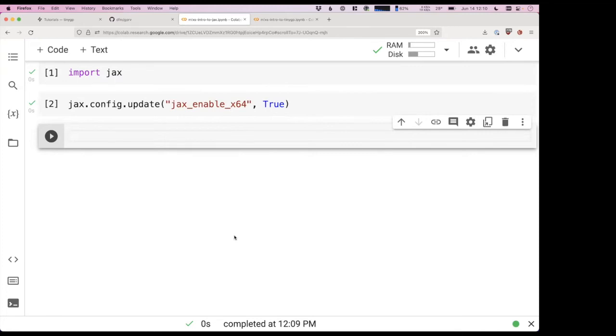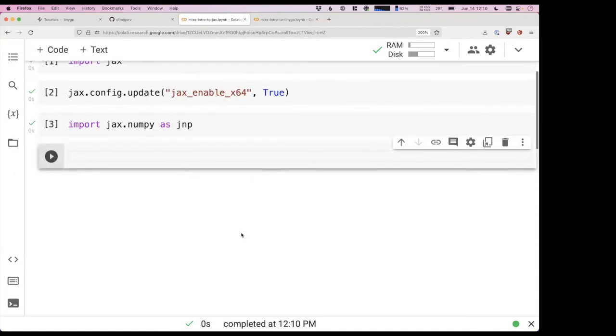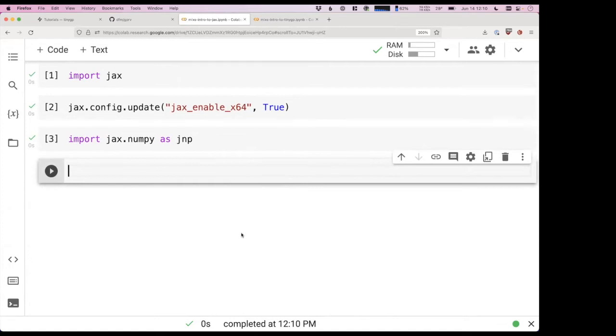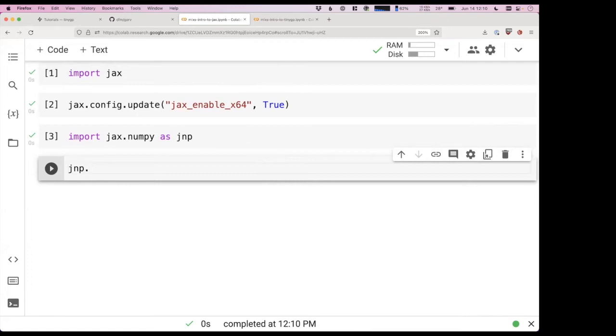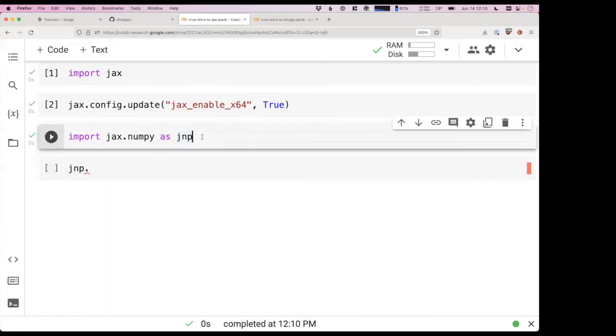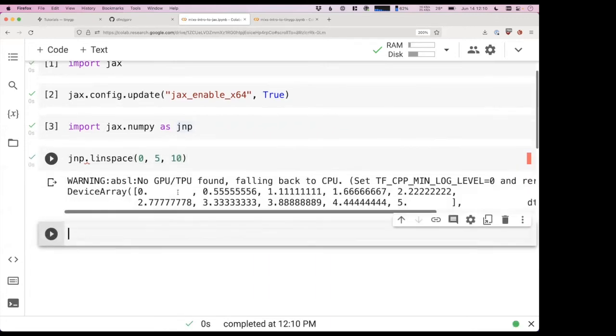Good. And then the main interface that we use for Jax is the jax.numpy module. And who here uses Python normally or often? Good. Okay. So almost everyone. And so you probably use NumPy as well. And the thing that's fun about jax.numpy, the tradition is to import it as JNP, is that it implements all the things that NumPy does.